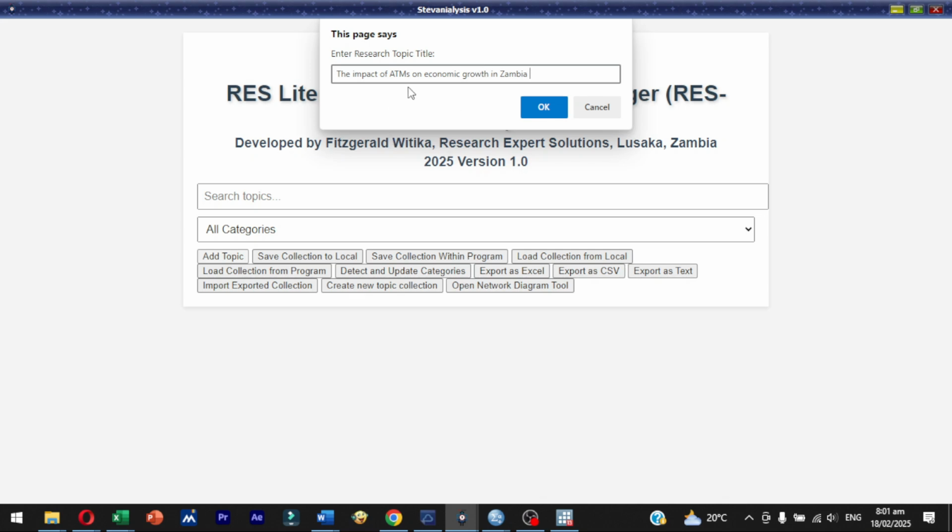Okay, so the impact of ATMs on economic growth in Zambia. All right, so we add, that's a research topic. Keywords, let's say economic growth, okay, so we need to separate them with commas.